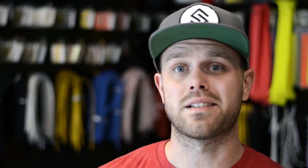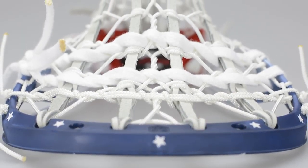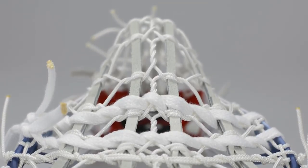Make sure you tell us what head, what pocket, kind of what it is you'd like us to build. I'm not really looking to build a thousand of these things, but we are a custom stick shop, so really having a thousand of anything kind of defeats the purpose of you being able to build what it is you want. If this is up your alley, it'll be available until they're gone.